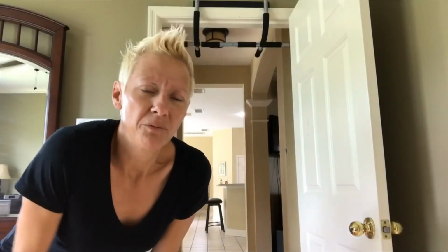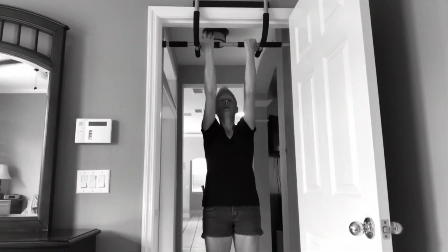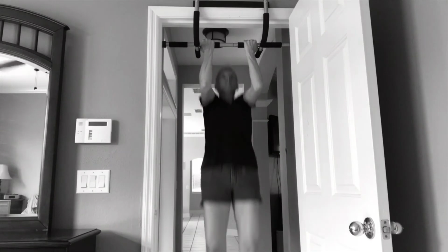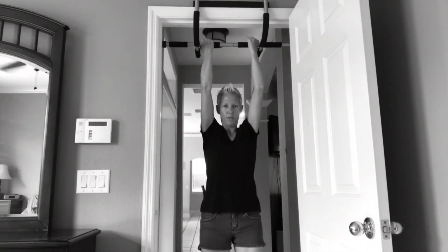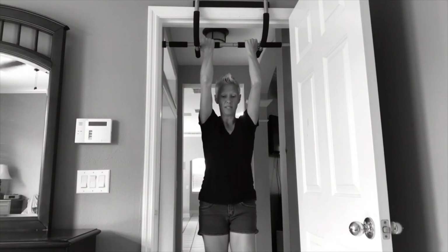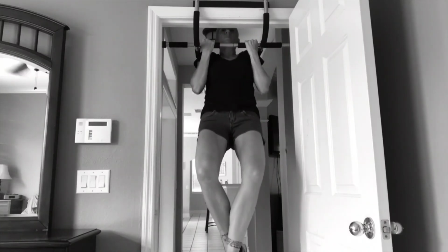So in this final modification, I'm gonna do a standard pull-up or chin-up, and instead of trying to, as I was doing earlier, make the thrust of the exercise on my way down, I'm going to make the thrust of the exercise my way up, but I'm gonna use my legs to help get me up there because I'm not strong enough to pull myself up from a dead hang. So it's very simple. You can see, even though I'm jumping, it's quite strenuous for me. It's a good workout. The more I jump, the more I'm aiding myself. The less I jump, the harder it is on all those muscles that I'm working through the pull-up.